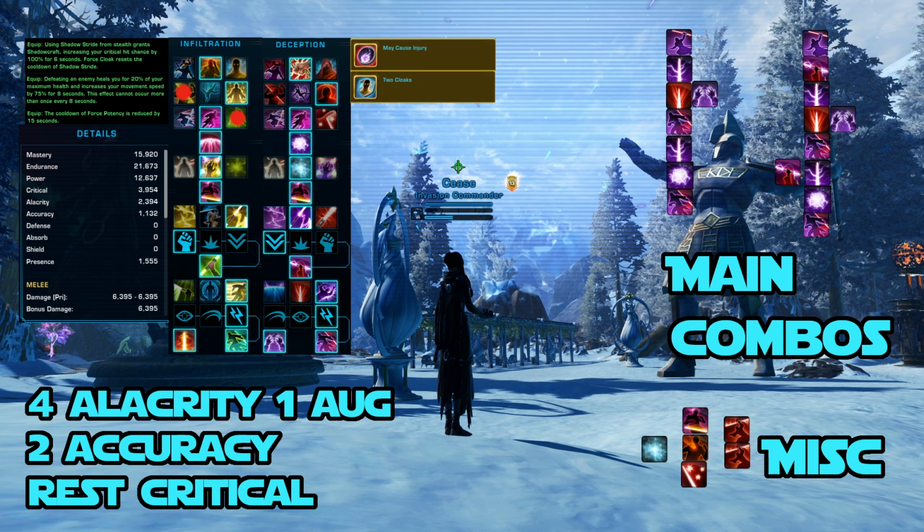And then you can Discharge again, and pop Recklessness into Ball Lightning into Reaping Strike again. However, the alternate one is to Phantom Stride after lacerating twice into Voltic Slash, so you can get your critical chance or just get your DR stacks immediately. Into Discharge, into Recklessness Maul, Reaping Strike, and if you're running the May Cause Injury tactical, you can Voltic Slash again into Discharge to make it AoE into Ball Lightning into Reaping Strike.